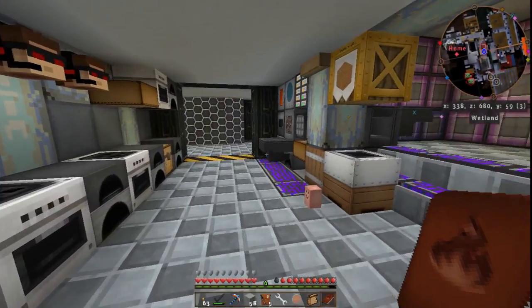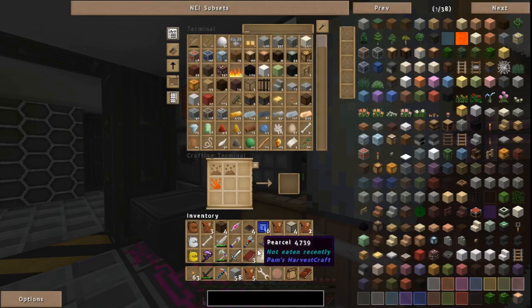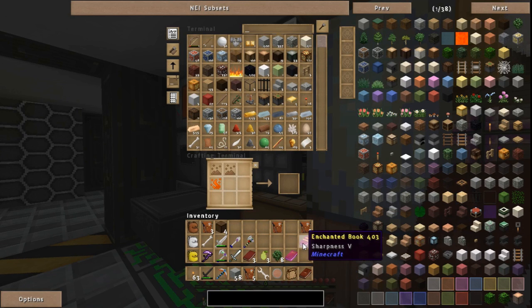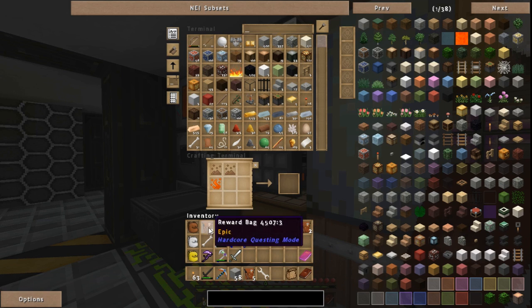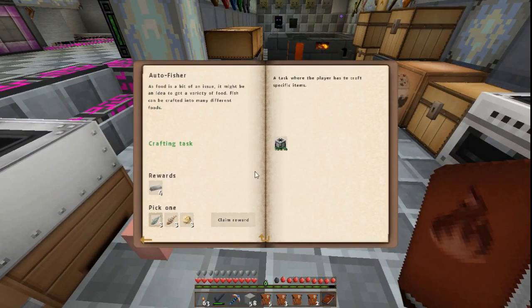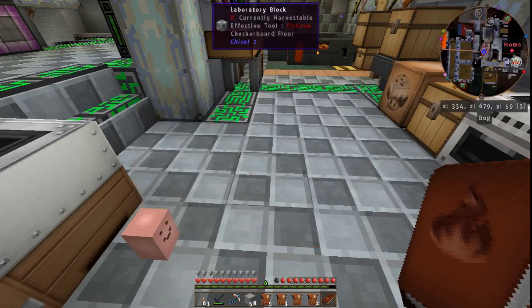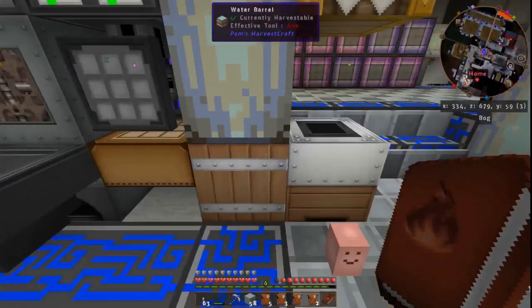Well, I must not have enough inventory space. So we'll throw some of this stuff in here. Some stuff I don't need. Sharpness 5. Okay, I'll have to look in that book. Some regular books, some dirt, some meat floor. Don't want to do a meat floor, but there you go. And let's do that. Yeah, that's all of those. So we're working on gravel. I need to make an auto anvil. I will do that real quick.